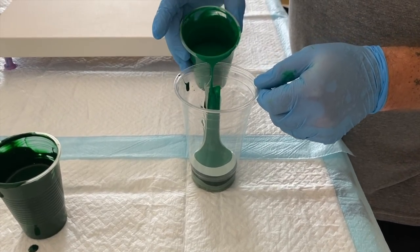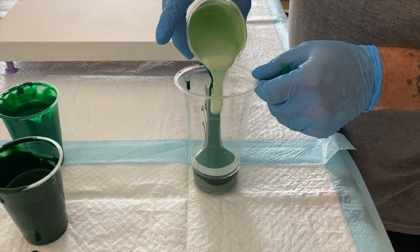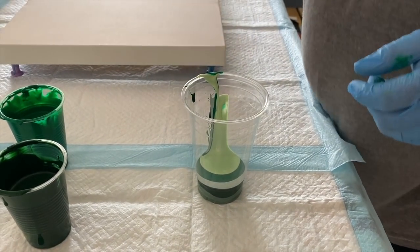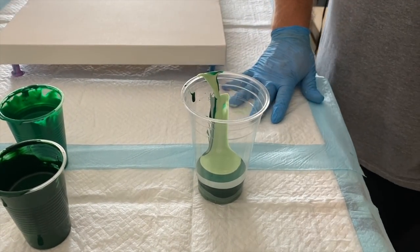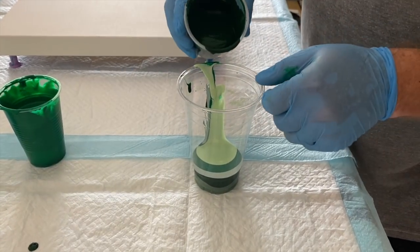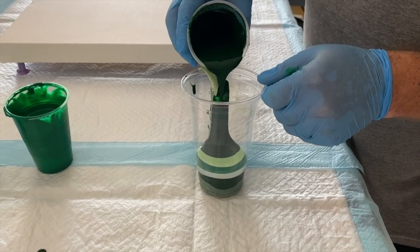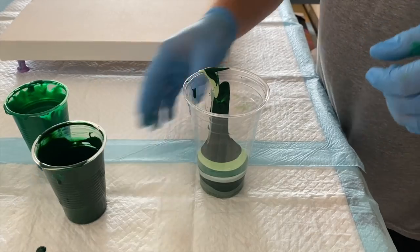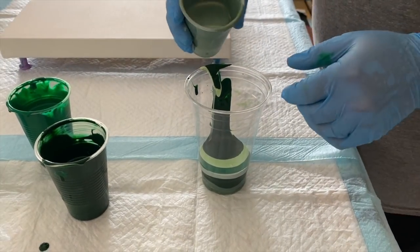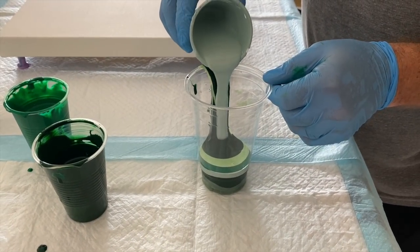Now what I'm expecting to see in this cup is light, dark, light, dark, light, dark, in order for you to get some kind of contrast in these colors. Is that fair to say? That is what's happening. Are you feeling challenged by this monochromatic episode? It's really interesting. I am and I'm not at the same time. I just want to get the layers right.